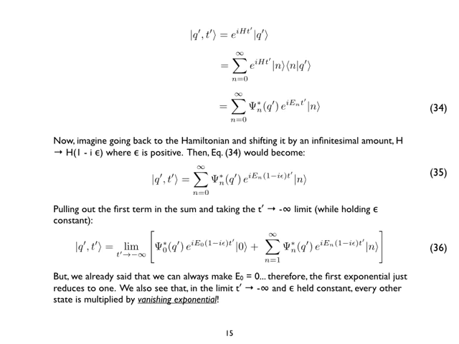What I'm trying to argue is that we can get away with just using the ground state, the vacuum state, as the initial and final state, regardless of what we're trying to compute. And this is the way that you prove it. I haven't really done anything, I'm just using a trick. If I shift the Hamiltonian, all it's going to do when I apply that shift is lead to an extra term multiplying the energy.